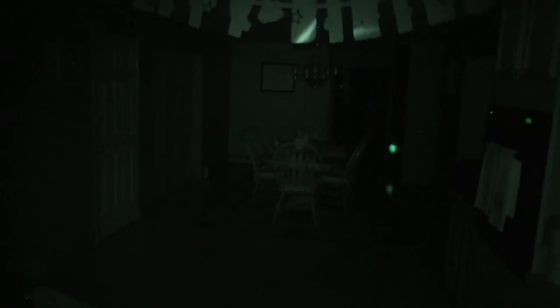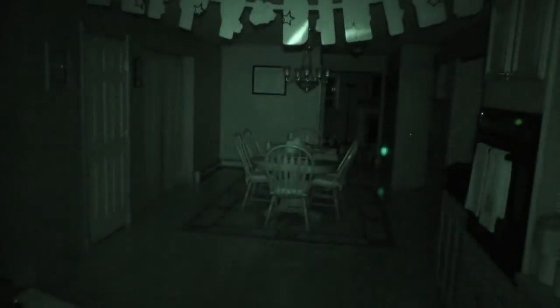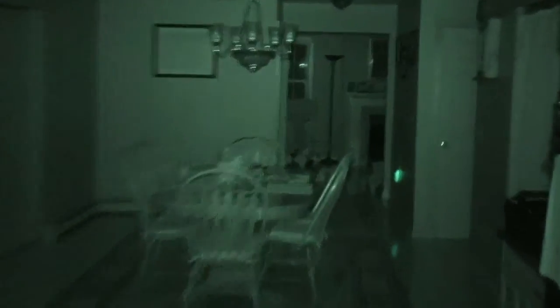But again, you can't see anything at the other end of my kitchen. If you're out there ghost hunting or whatever, you want to have as far a distance as you can possibly get. So I'm going to turn it back on — you can see it turns on, and if you attenuate it just right, you can see all the way down that hallway and into the other room.